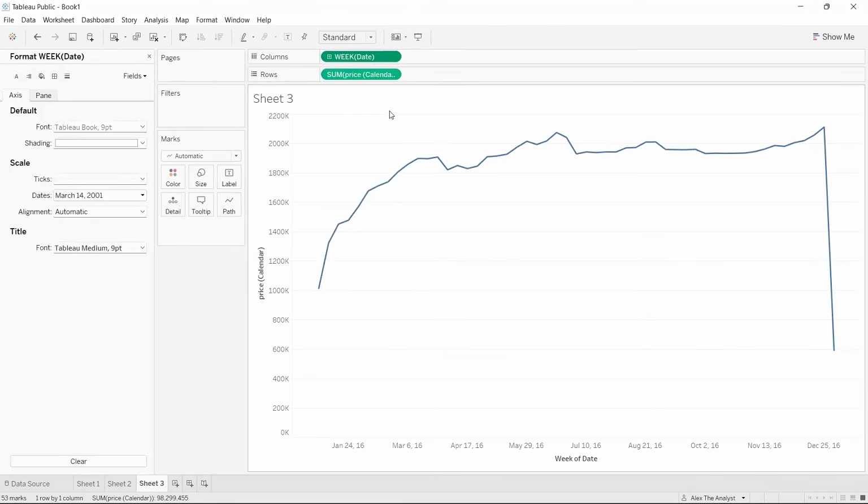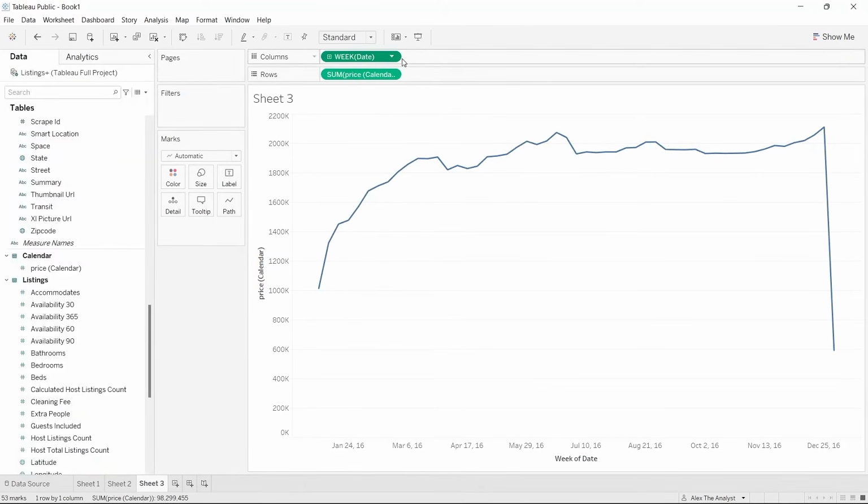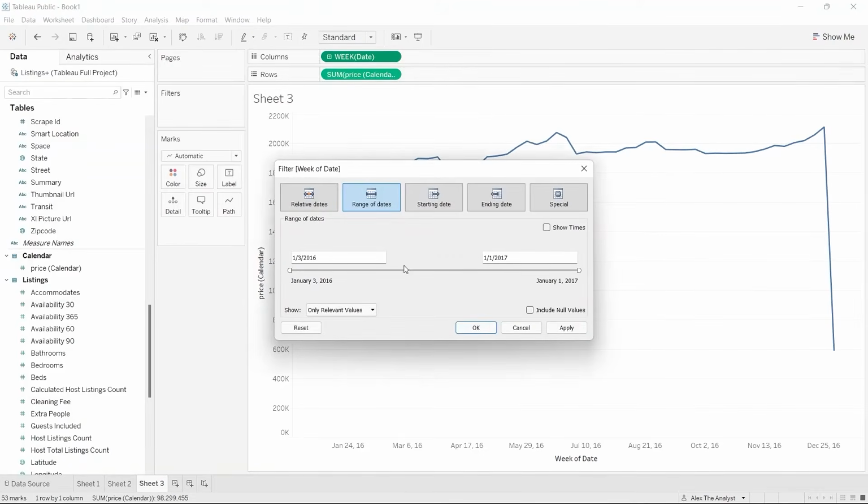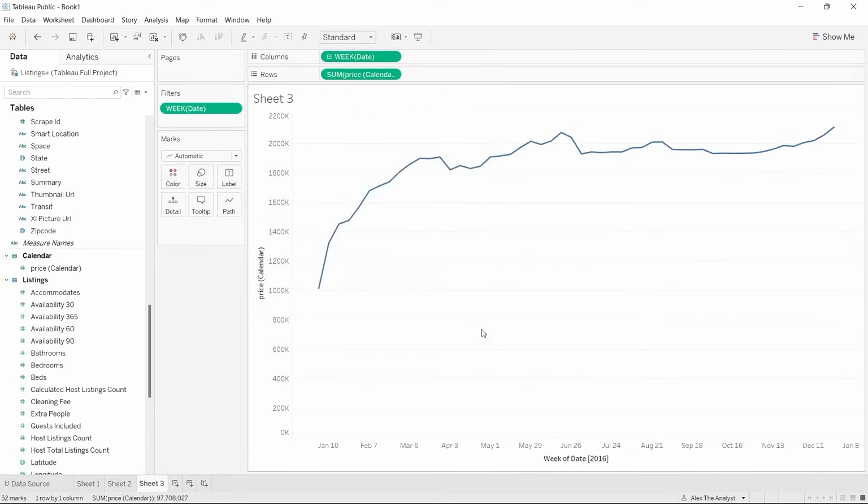Is it format? No, it's not format. What am I thinking? Bear with me. Let's see. A filter. Well, I was looking for it. I just couldn't find it. Let's bring it back to the 31st. Let's see if that fixes what we need. Perfect. That's all you had to do.